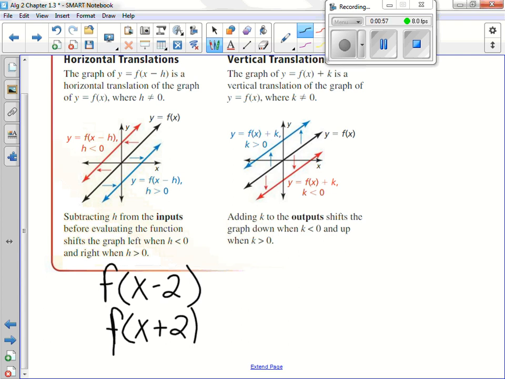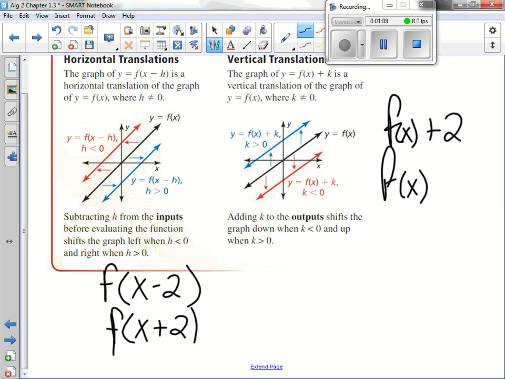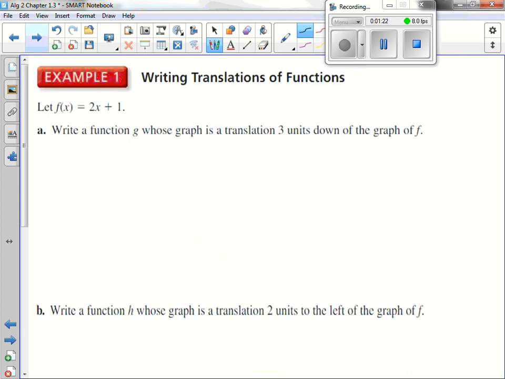That means we're moving up or down. Now y'all like vertical translation a lot better than horizontal translation because it's more straightforward. We're just going to take our function and we can add 2 to move it 2 units up, or we can subtract 2 to move it 2 units down. It's moving it up and down. And that's all it is. Horizontal translation is left and right. Vertical translation is up and down. And we're going to be working with functions like this one here.